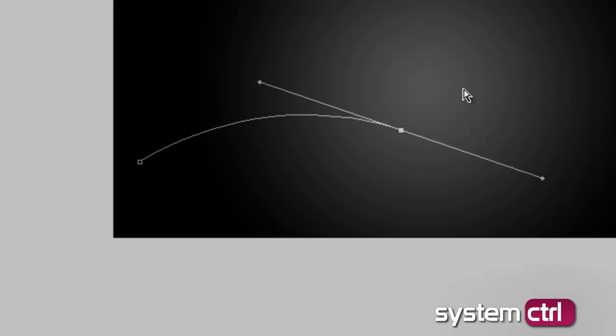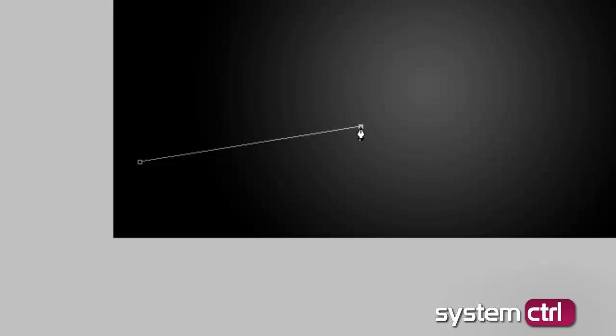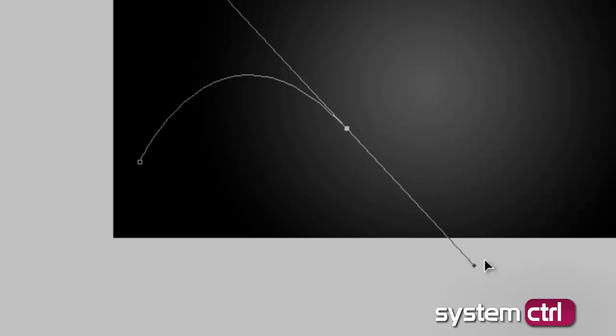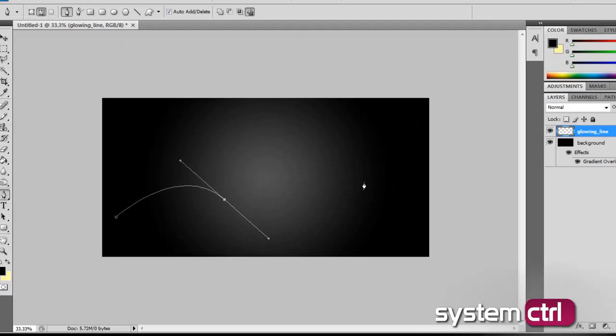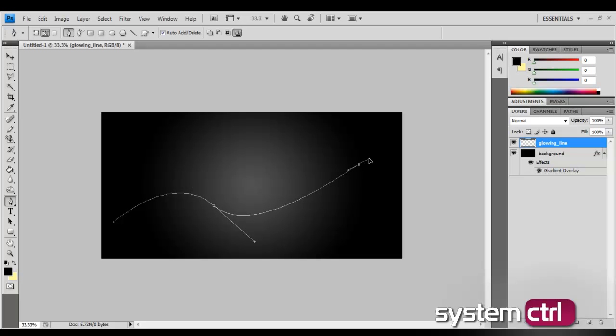If we were just to click, it just makes a straight line from point A to point B. But what we do is we make our initial point, and then we click and hold, and we can drag our mouse around. We'll go ahead and do that. And there we go, we made our second point here.